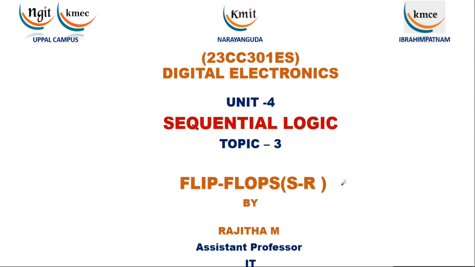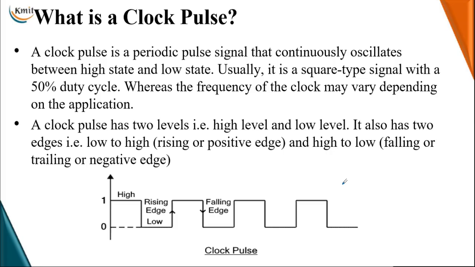Since there is no control input in latches, the outputs only depend on the signal levels of the input. If it doesn't have any control signals, there is an uncertainty at the output of the latches. Simply, it will store based on the inputs. Hence, in order to control that operation, avoid that instability and have more stable states at the output of flip-flops, we are going to use the clock signal.